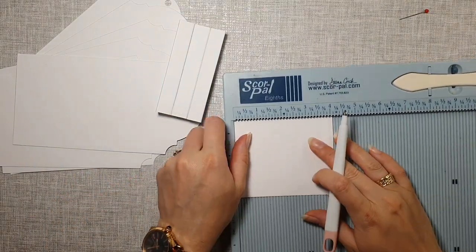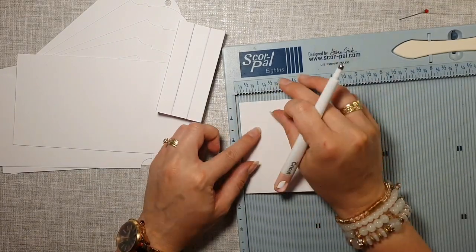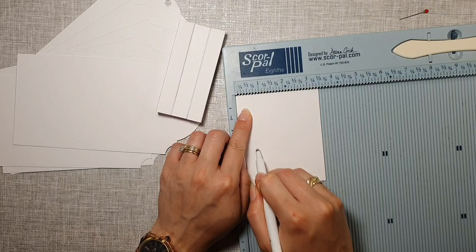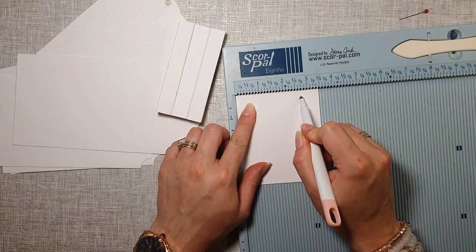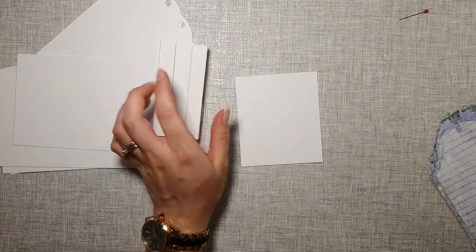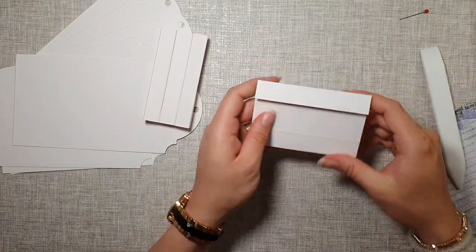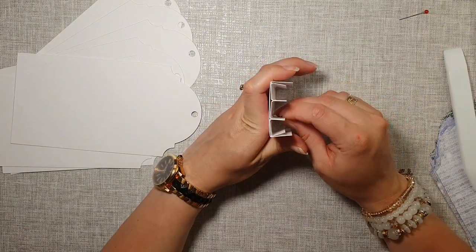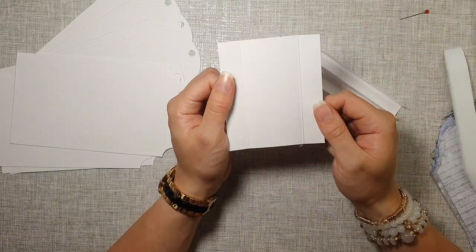Take your scoreboard and we're gonna be scoring the 3.5 inch side at 3/4 inches and 2 3/4 inches. Okay, so now this should cover our hinge system. Fold and burnish on your score lines. And now we're gonna measure. It does fit perfectly inside. Awesome. So this is gonna be our spine.